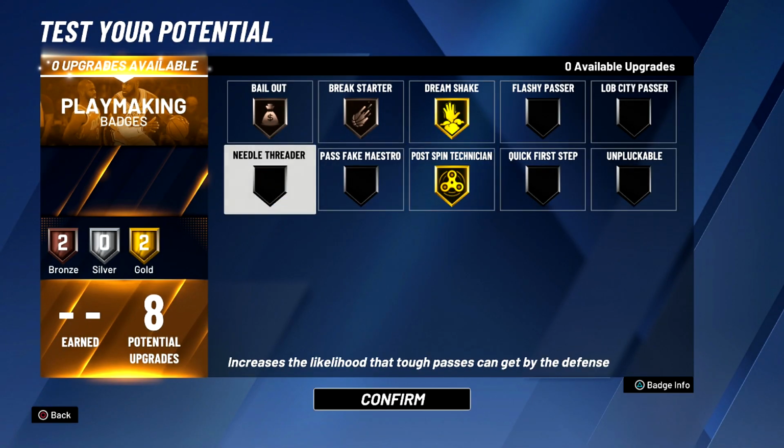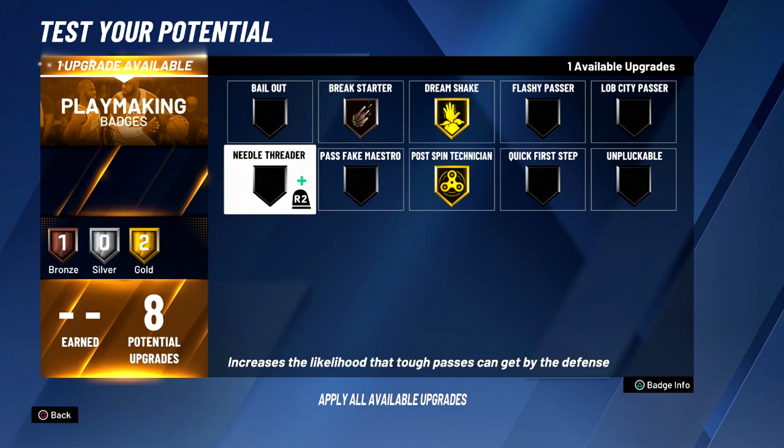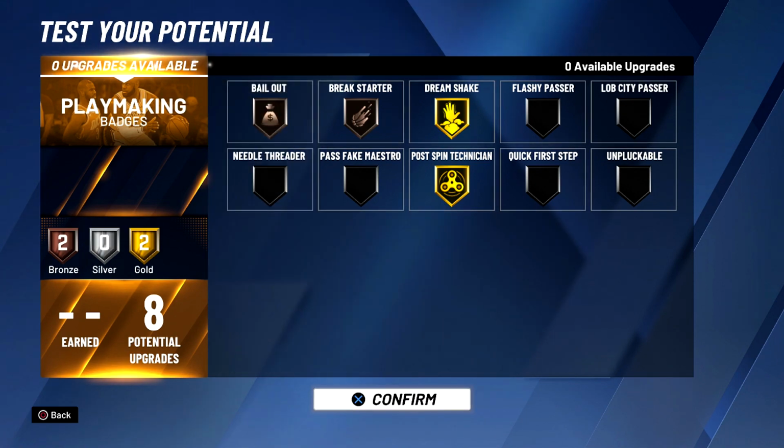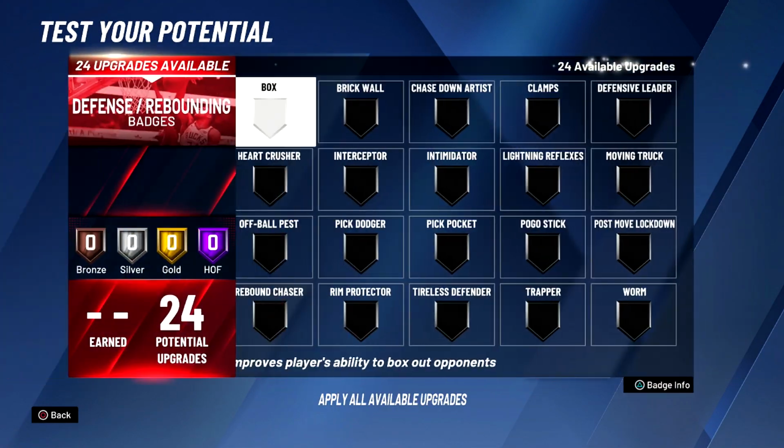Now, don't get me wrong, Needle Threader, you can take Bailout if you want, you can put Needle Threader, just because if you get the rebound and you throw those Break Starter passes, them Odell Beckham catches, you would want to have Needle Threader simply for the fact that if there's an opponent running with your teammate, there's a chance that he can actually hit the ball and prevent the fast break. So it's completely up to you. I'm gonna just leave it on Bailout though.